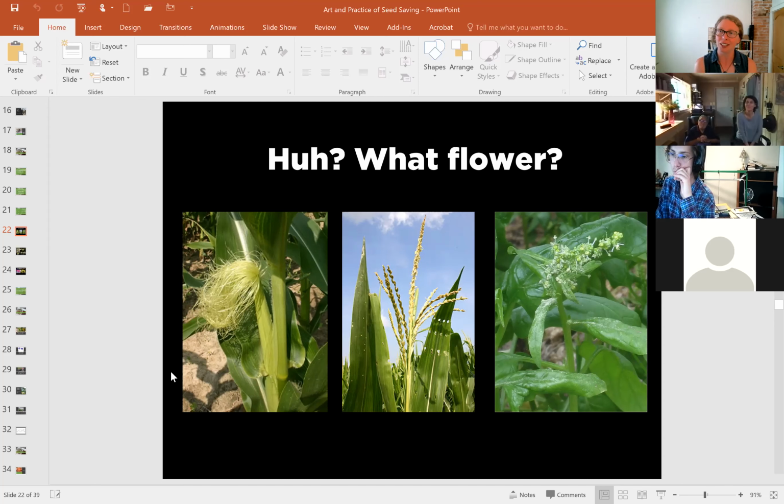So in order to save seeds from these types of plants, people have to isolate them by very large distances, as far as the wind might blow pollen. So I think with corn, it's trying to get miles between one type of corn and another if you want to save exactly that type of corn seed. And you've seen this in the news as pollen from genetically modified corn has blown into other farmers' fields and then caused all kinds of legal issues. We cannot control the wind.